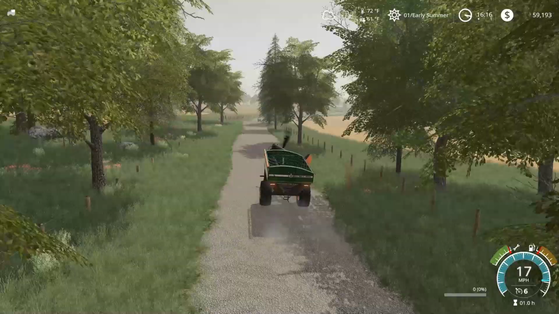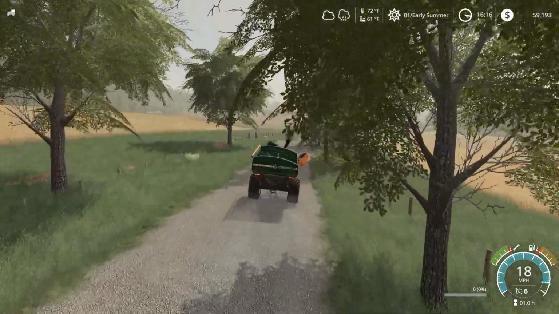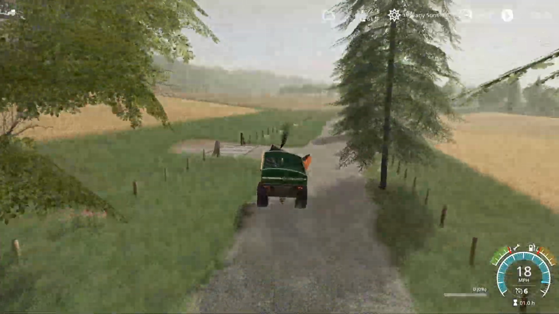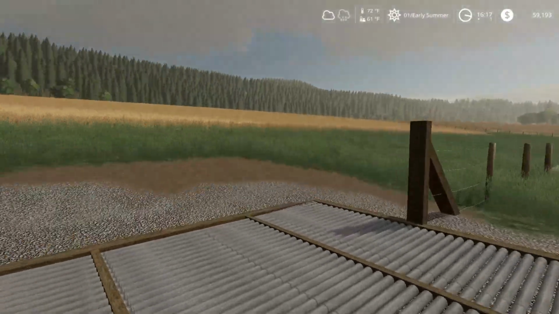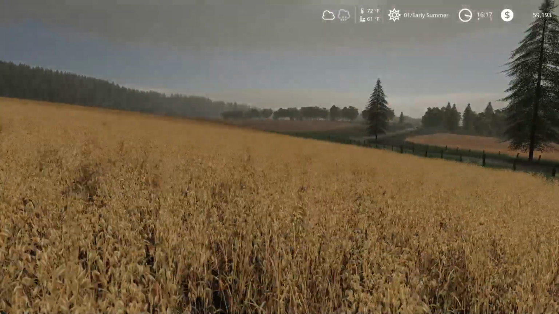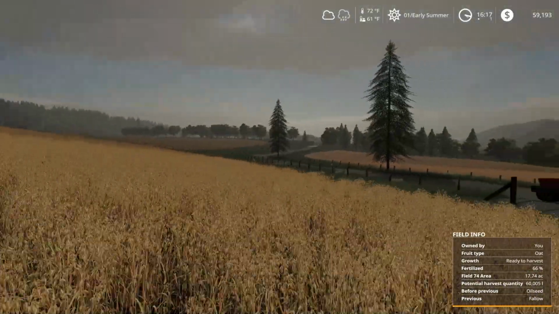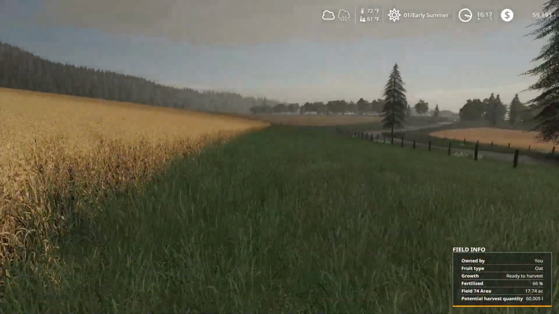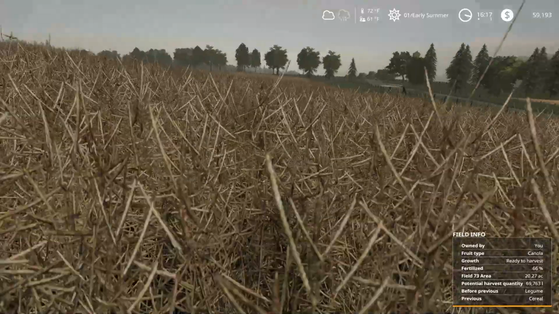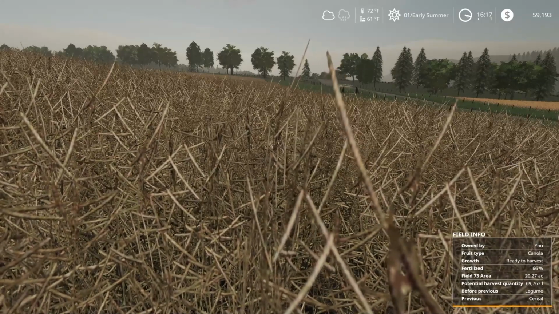Is this our field? Hey, this is our field. Sweet. I think this is our oat field, and that would be canola. One of the two. Yeah, this is oat. How much was that? 17 acres with a potential harvest of 60,000 liters of oats. Yes, sir. Bring it on. And 69,000 liters of canola. Oh yeah, I'm liking it.